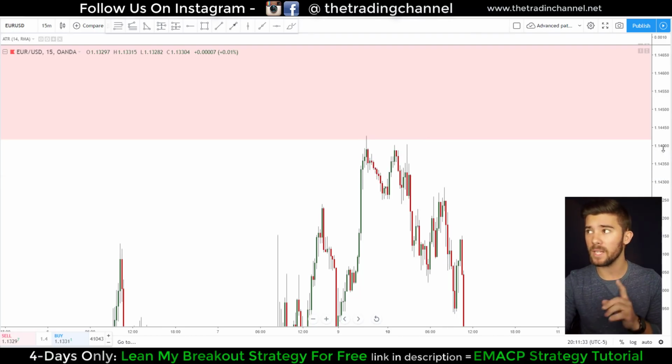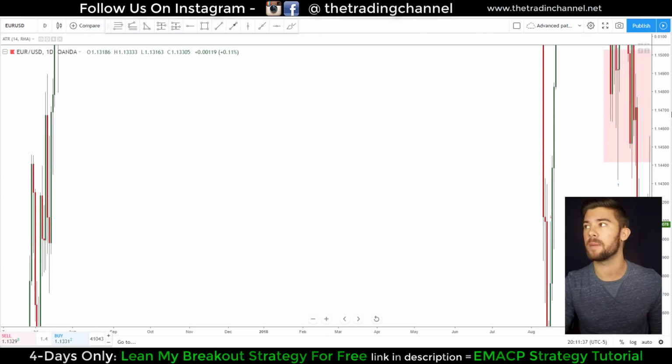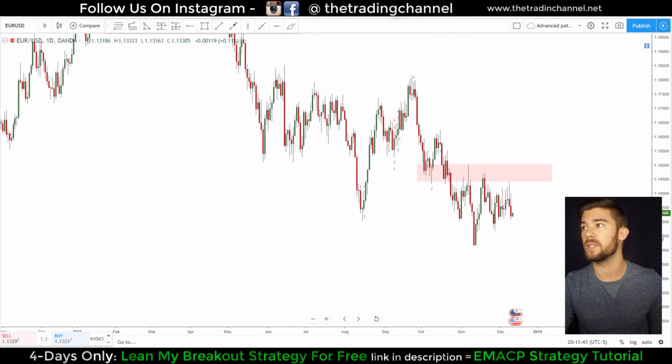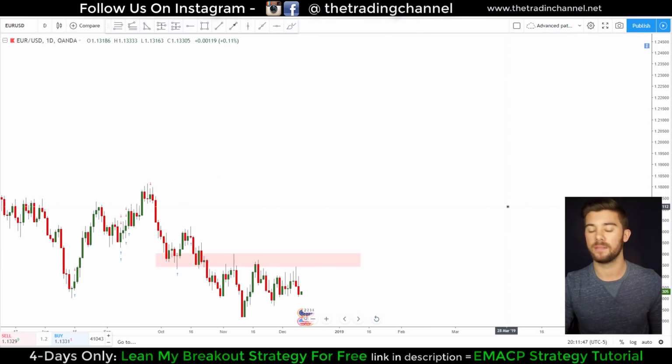Now, let's zoom back out to a daily chart and let's talk about exactly how to spot these types of zones. So the first thing we're going to do is actually draw some structure on the chart. We're going to get a completely blank chart here, or nearly blank at least, and let me show you guys what I'm talking about. Whenever it comes to major levels of structure, support, and resistance, that we can trade around that can help provide us with that significant amount of accuracy, this is what we're looking for. Markets, when trending, do something like this.